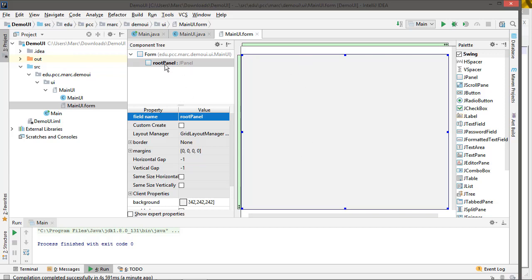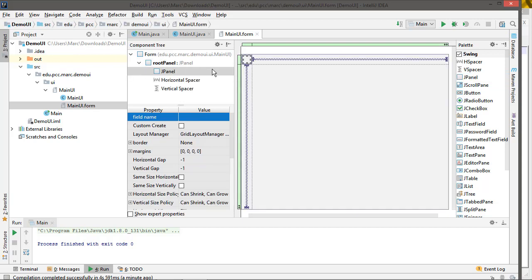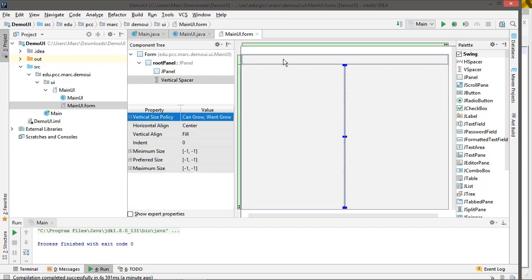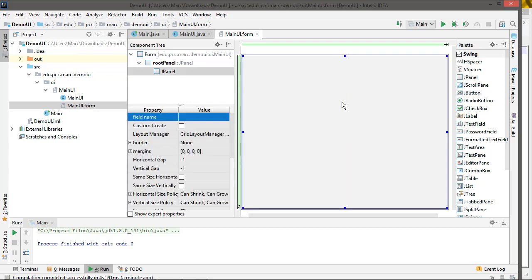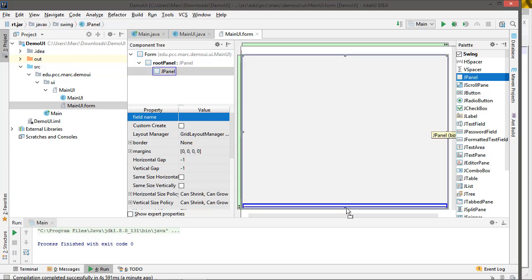So this main root panel for me, that's going to be top to bottom, and I'm going to have a JPanel inside of there. Actually, let me go ahead and get rid of these spacers. So now I have a JPanel that takes up all of my JPanel, and I'm going to add another JPanel underneath that.